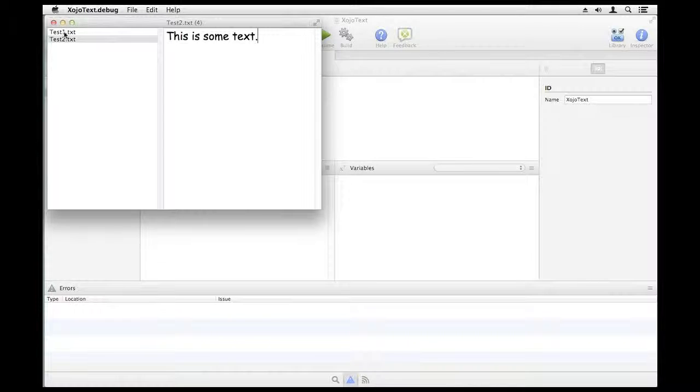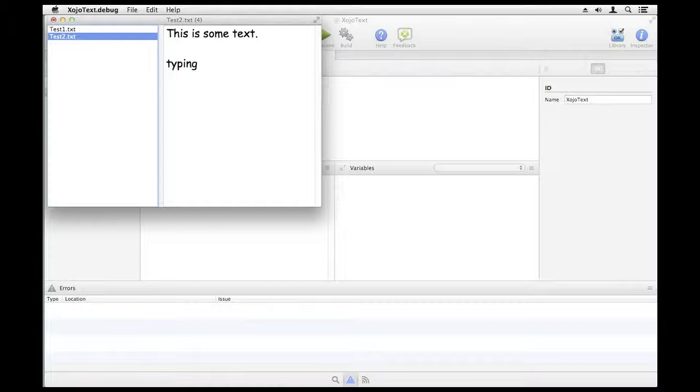Now, if I click back on test one, it still says test. We haven't done any monkeying around, but I suspect if I start typing in here, oh, now it's saving everything just fine. I didn't expect it to work. I actually expected it not to work. Go figure. The opposite of the problem I usually have.